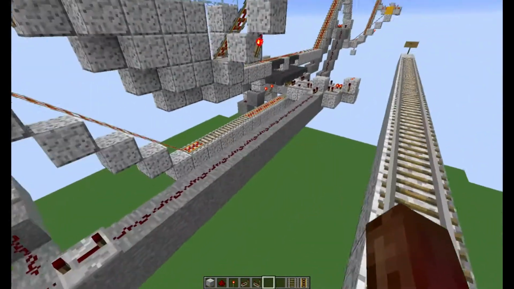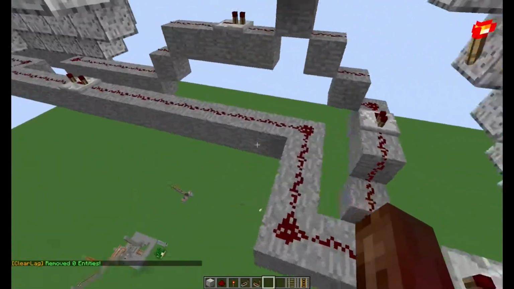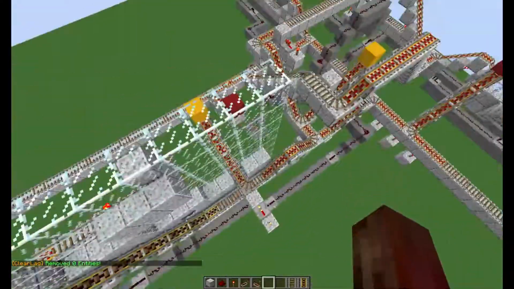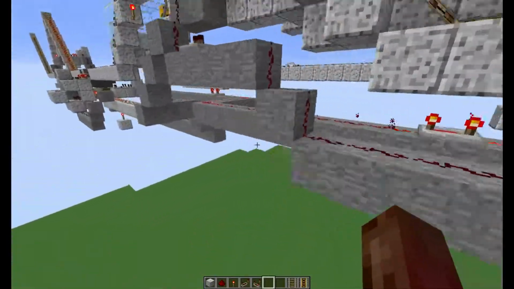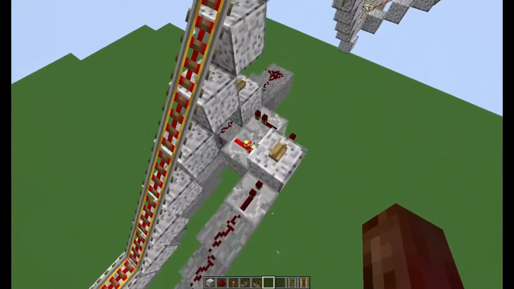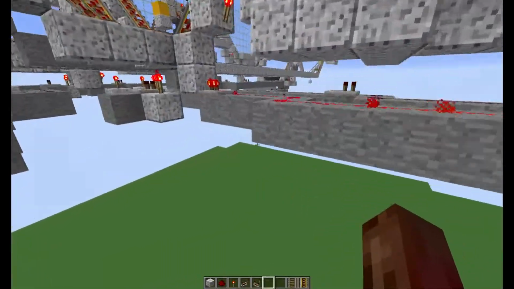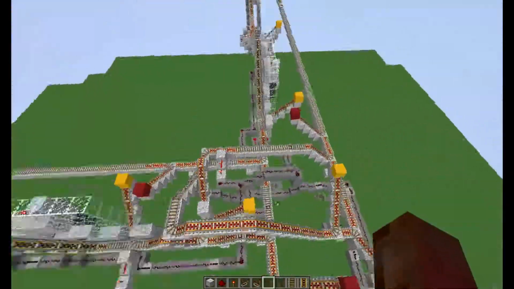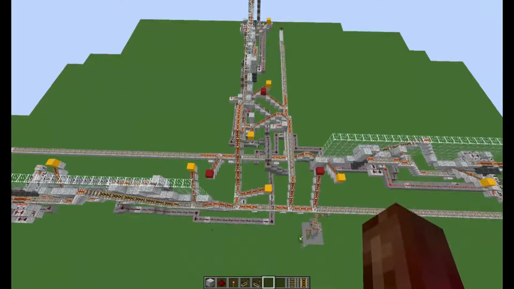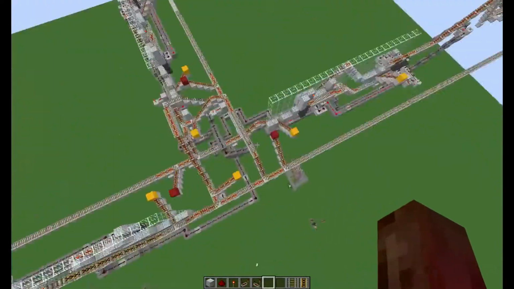Remember, use repeaters to make sure that you can extend the signal strength so that you don't end up with any redstone wire that is longer than 14, and it'll just go out straight to here and go into your switching mechanism. Same thing with the one over on that side over there. Again, we have our output coming from here, goes over to this side here into the latch on the processing ramp. Then it goes over to here into the latch on the buffer ramp. Then we have our binary brain. It comes out from the output on the binary brain, goes all the way over to here into your switching mechanism. And that just allows us to hook all three of these to this and this one to all three of them. So we have inputs coming in from the binary brains on all three of these, and outputs coming from the detector rails on this to each one respectively.